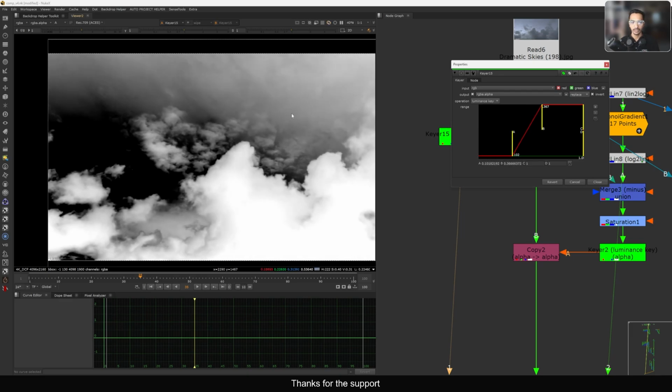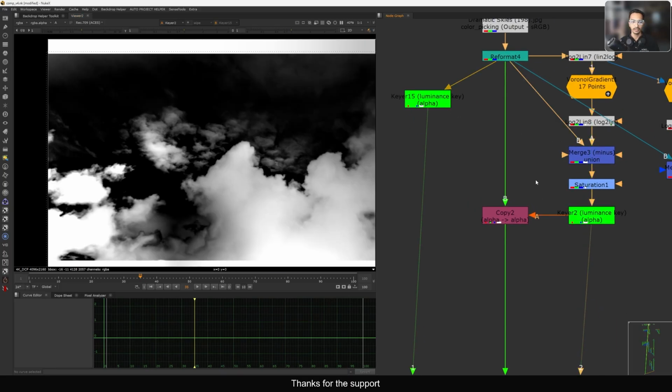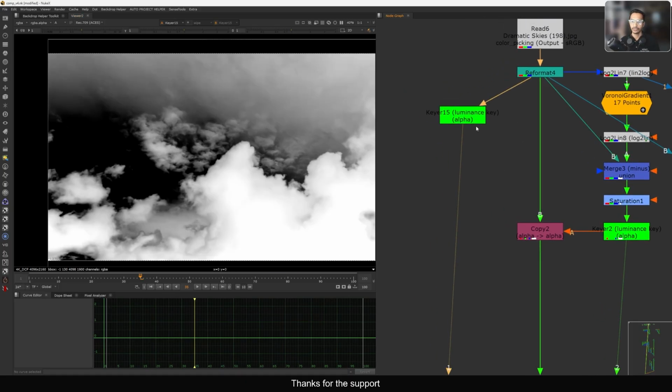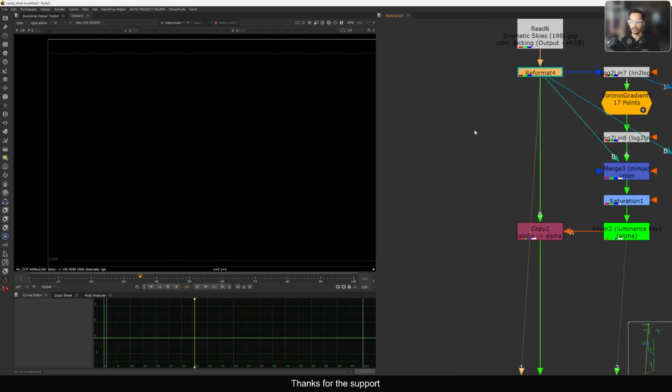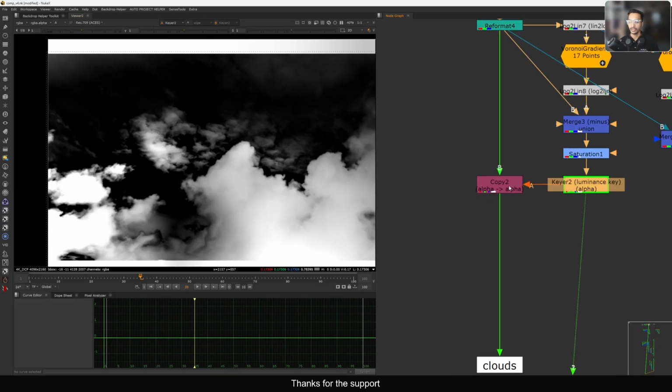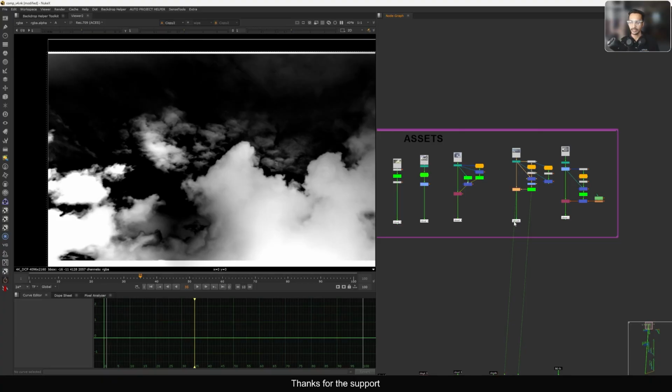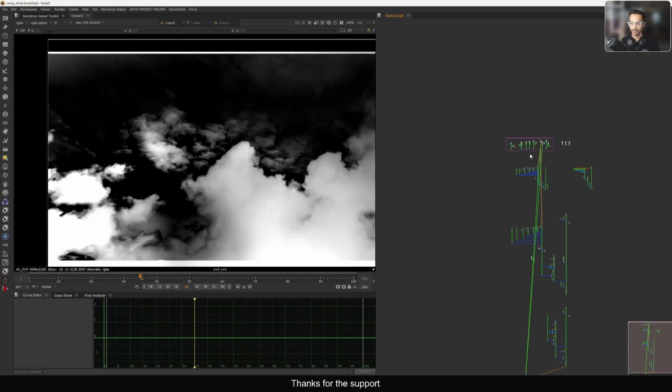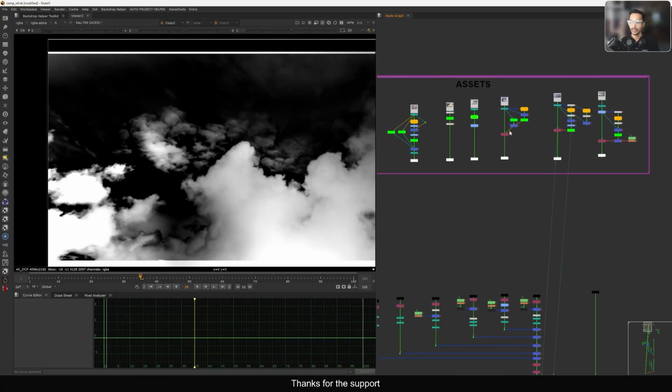I can, but you can see I get this bunch of things here, and on this side I can get a pretty good result. So you can choose whatever you want to do. The only thing is we need alpha. Then you can copy with this one, and the premult I did in the bottom, because let's see, I use this cloud in the bottom. So that's how I did.